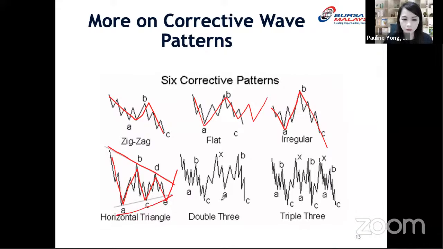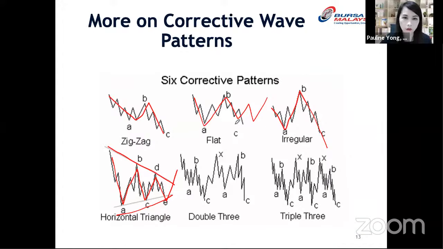Then you have a double three. Somebody said it's a 535. Yeah, correct. So this one is a 535. Zigzag is 535 because you have 5 waves down, meaning that you have quite a deep drop, then a short relief, 3 waves up, and then followed by 5 waves down. Then over here it is 3 3 3. So meaning 3 waves down, 3 waves up, 3 waves down.